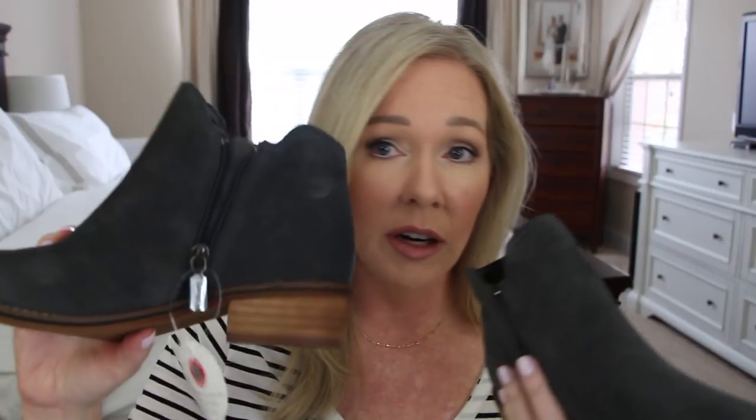These Blondo waterproof booties — I did try them on but not in the video, because I put the Vince Camutos on and they're still on my feet, they're so comfortable. I knew when I ordered both I was probably going to keep one or the other. Last year I did not have good luck with the Vince Camuto — ordered a couple colors and sizes and they just did not fit me right. This year's version, however, I'm absolutely loving and they fit true to size. The Blondos I like the look and color of and they were comfortable, but they didn't win out over the Vince.